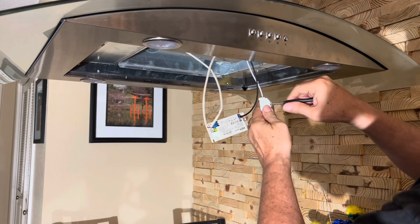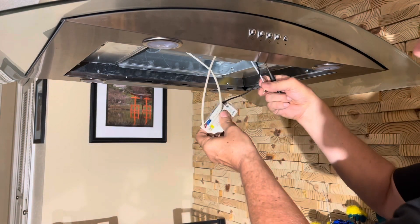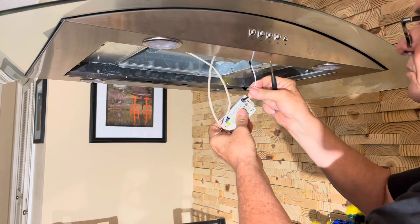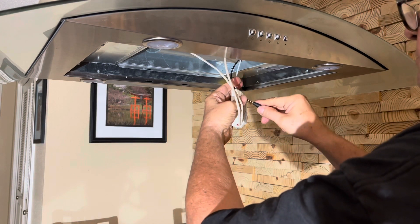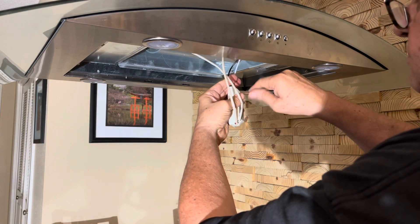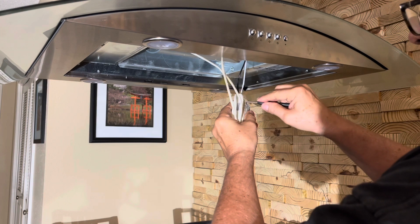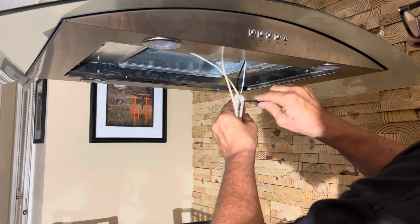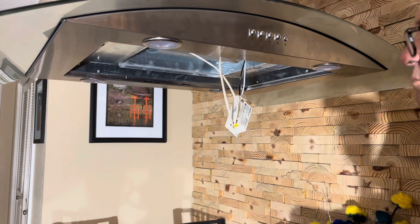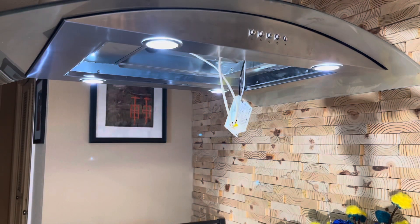When you first have to remove the LED driver, it's only held in by a sticky tape on the back, so you have to rock it a little bit to get it free. This is the last wire of the transfer. Once you get that done, I'd advise checking at this point to make sure everything is going according to plan. Just go over and check the light switch — yes, it works. You can turn them off and turn them back on and they come on immediately.